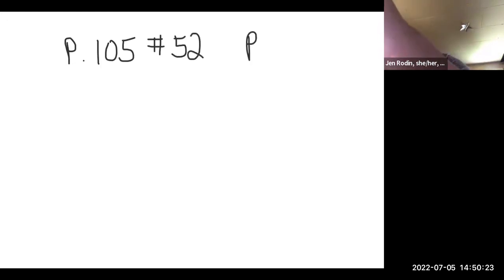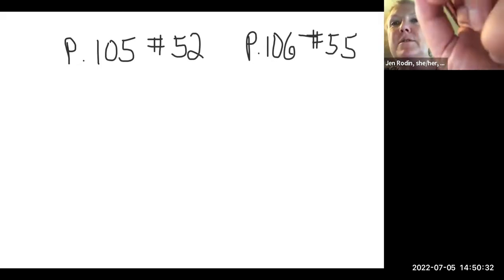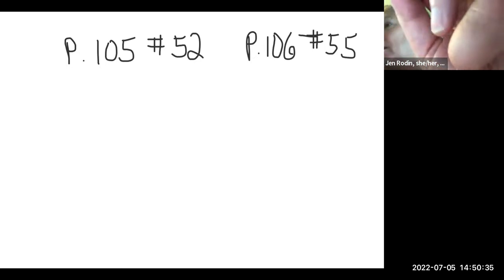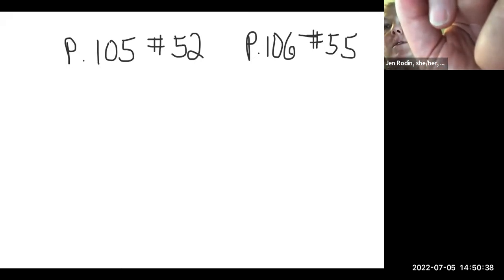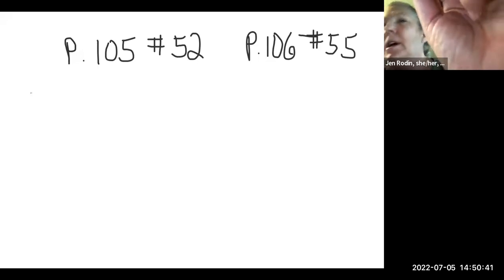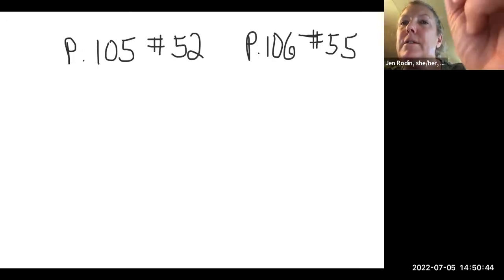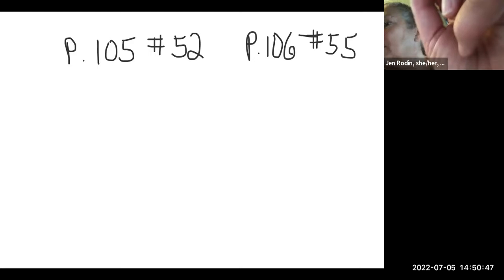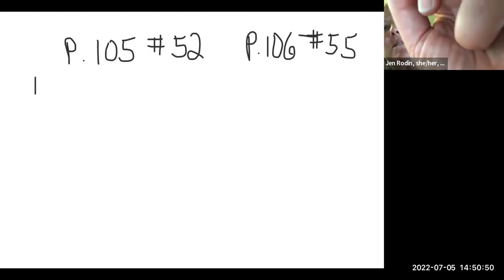Alrighty, 2 story problems, and then we're moving on up, moving out. This is in the textbook, page 105, number 52, and then we'll do page 106, number 55. And while we're doing that, I'll talk the talk of the story problems also. So they say geometry right in front of this problem, which scares people sometimes, the word. Geometry just means measuring the earth, the globe, the earth. So earth measure.